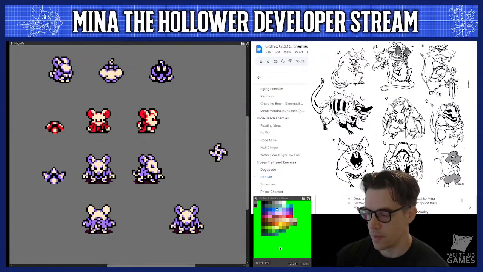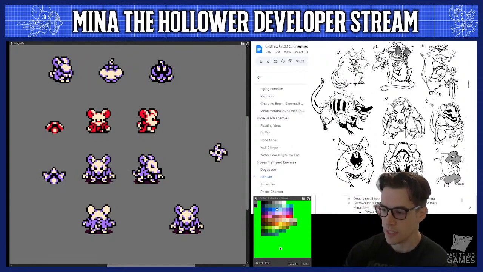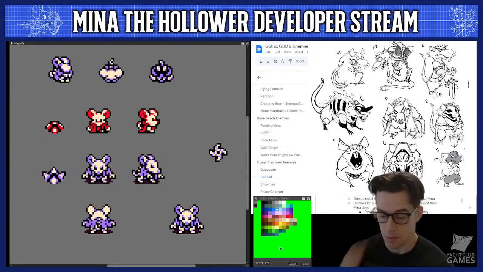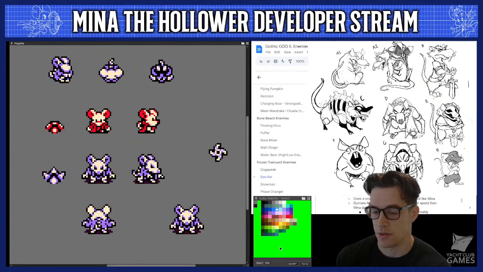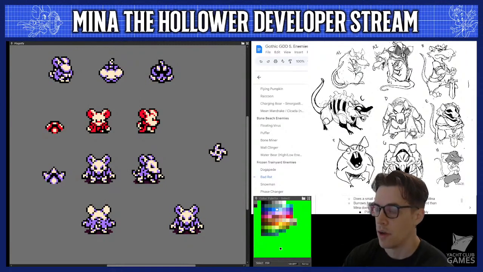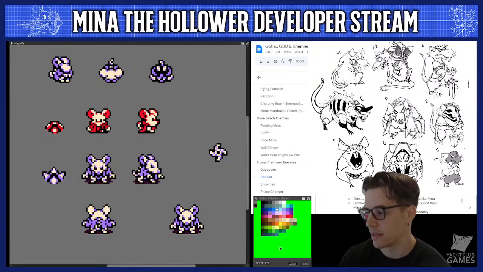But as far as getting started, my recommendation would be to use reference and draw what you know, or what you want your art to look like, I guess, is another way of putting it. For example, if you're really into Mega Man, like the Shovel Knight team was, you're going to want to play a lot of Mega Man and reference a lot of Mega Man sprites.